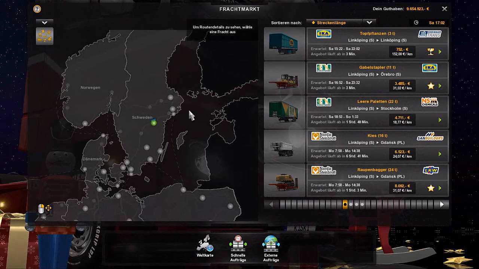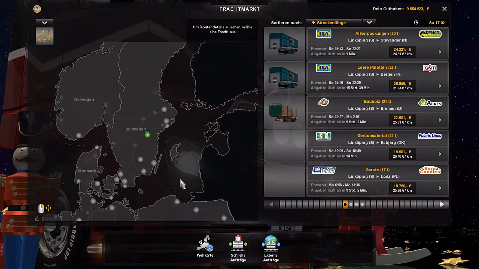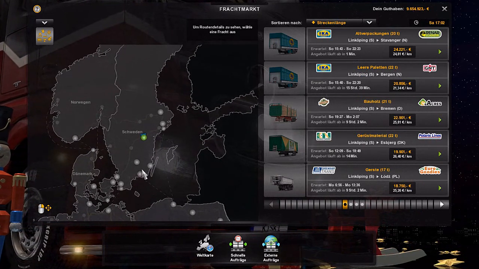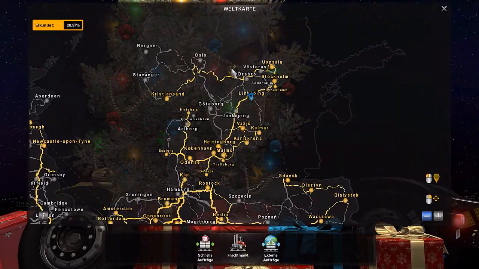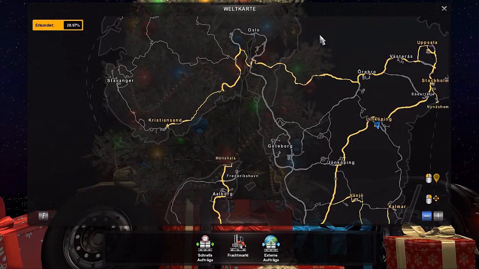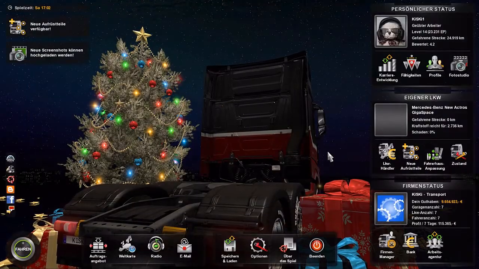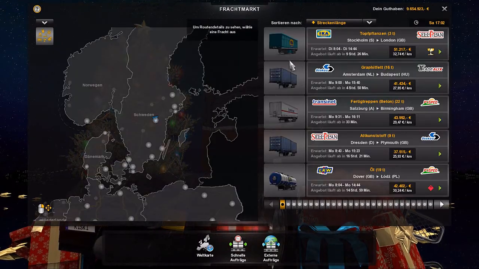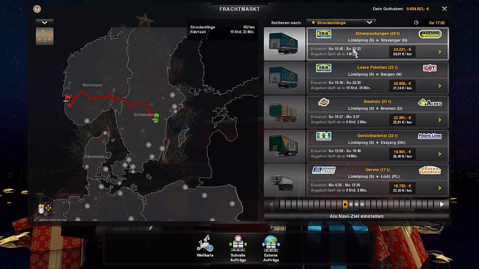So let's see what we have here for some nice tours. It would of course be great if we could go a bit above here, maybe to Bergen, Örebro, Västerås, Uppsala, somewhere there, so we would have a nice tour. Yeah, let's see what we have. From Linköping to Stavanger? To Bergen.